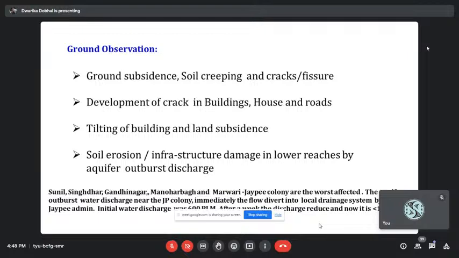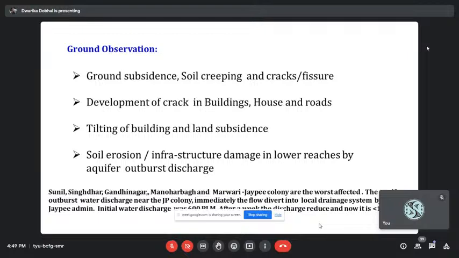like Marwadi and JP Colony, by puncturing of the aquifer. So the Sunil area, Singdhar area, Gandhinagar area, Manohar Bagh and Marwadi area, and JP Colony area are worst affected. The aquifer water discharge near JP Colony was just open near the colony, and at that time the initial discharge was 6 liters per minute.